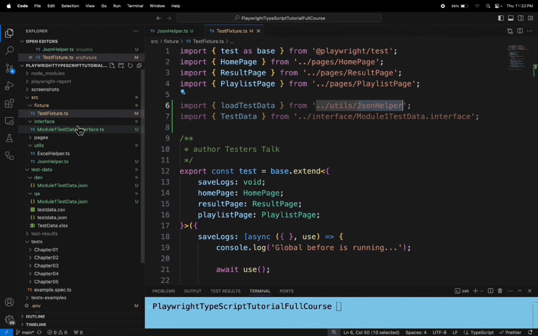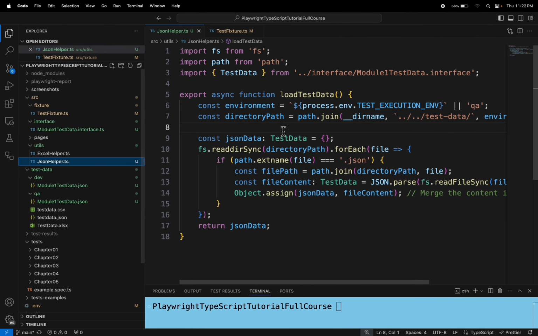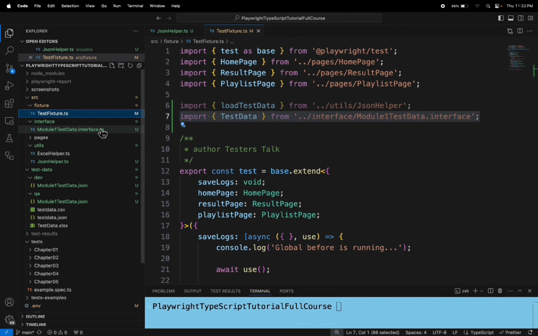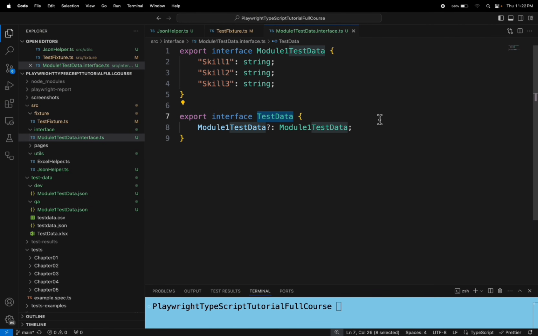Just now we have added this utility method in the JSON helper, so we are loading this in the test fixture first. Then after that, we are loading the test data from the interface. If you see this interface, we are loading this particular test data interface, which contains the test data structure.